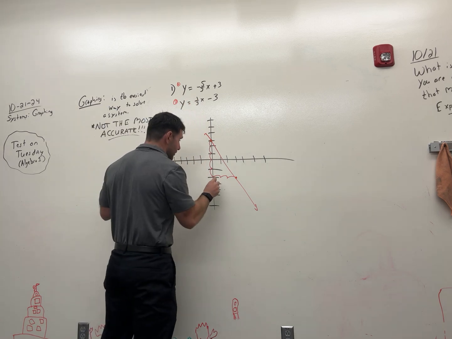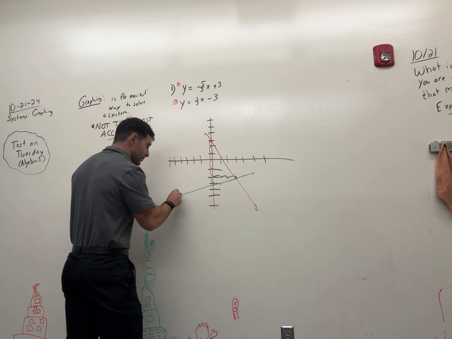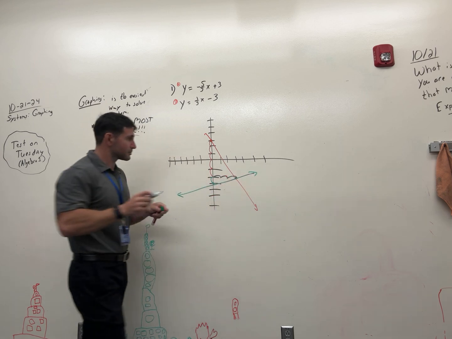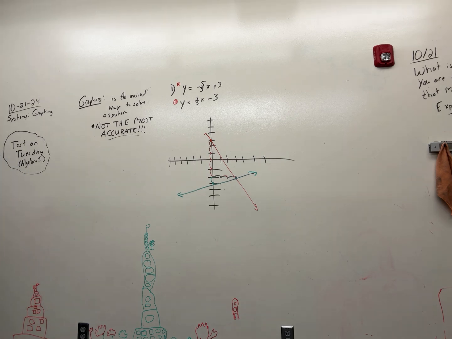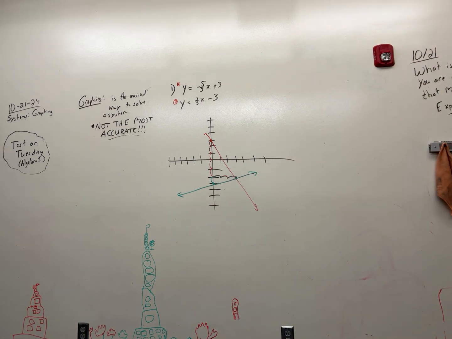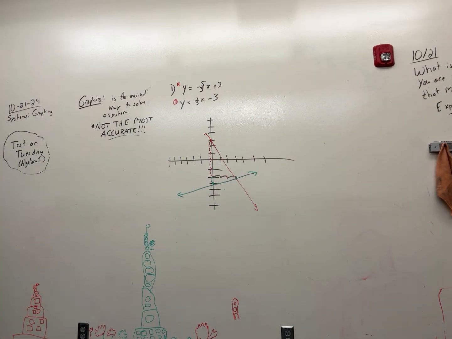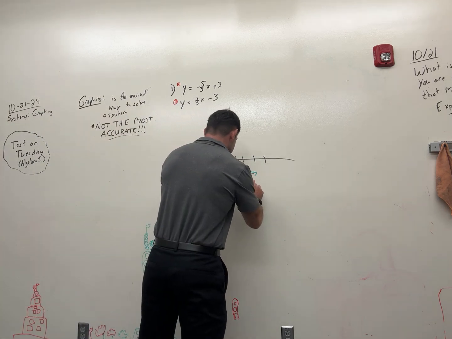So now I have negative 3, up 1 over 2 over 3. Do we have a place on that graph where, and you guys actually have an actual graph, right? So you should be able to see exactly where it's intersecting. At what ordered pair do they intersect? So look on your graph, you guys just did it. At what ordered pair do they intersect? Negative 2, comma 3. This is the ordered pair where they intersect.